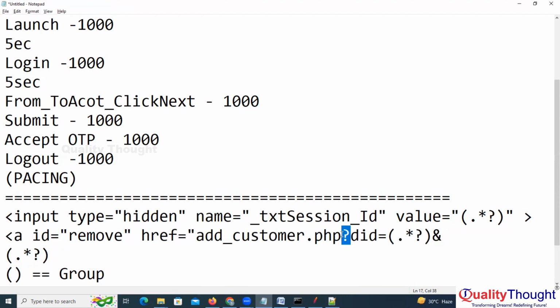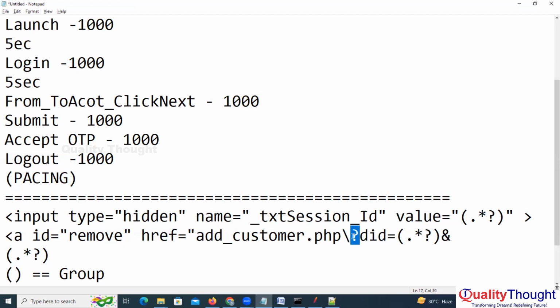According to the regular expression topic, I'll explain it when I get to that topic. But what I am saying here is there are a few special characters. For those special characters, when you see them in your left or right boundaries, you have to give one escape sequence before them. Otherwise, it won't work. Question mark comes into that special character category, so before that you need to give this escape sequence.